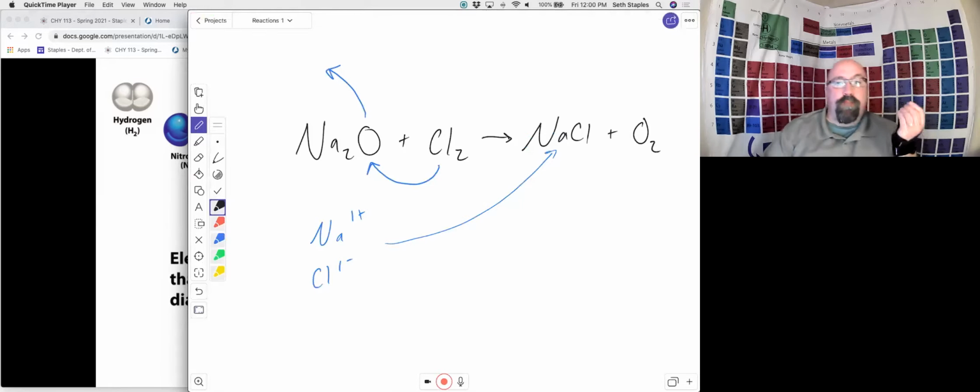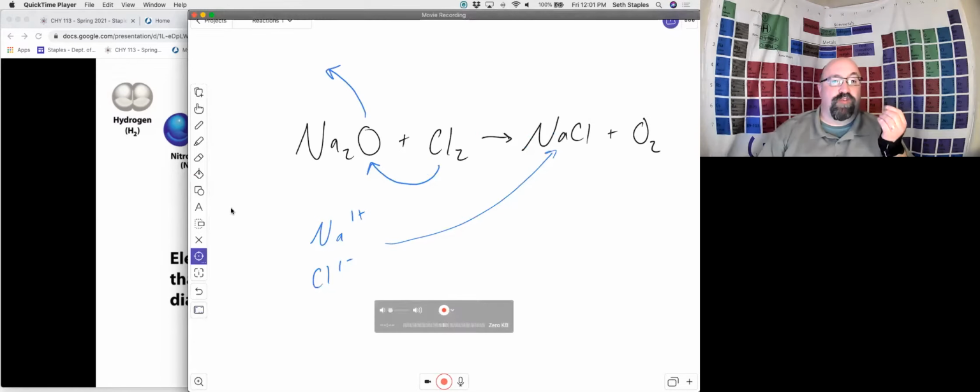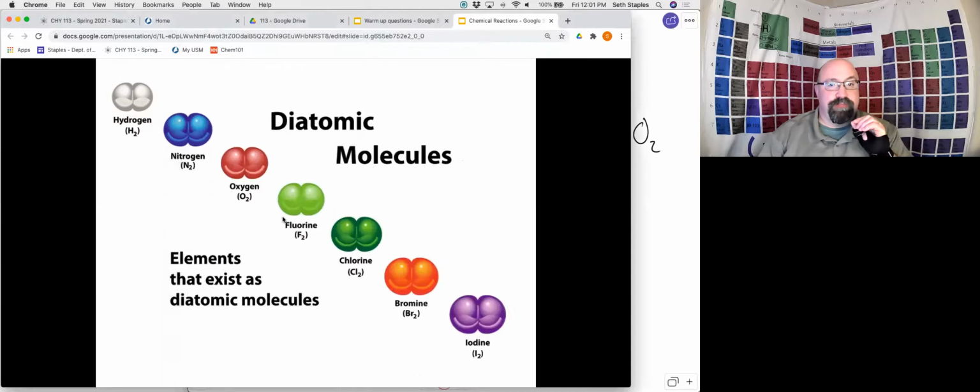And so that's why it's so important to be able to recognize these diatomic molecules so that you know that something like chlorine is going to exist as Cl2 over here in our reactant side. And then when oxygen ends up by itself in our product side, it has to exist as O2. And we'll look at more of this in a little bit, how we actually remix the compounds when they come back together and so on. But I just wanted to point out this example to show why we have to know these diatomic molecules and which molecules do exist diatomically like this.